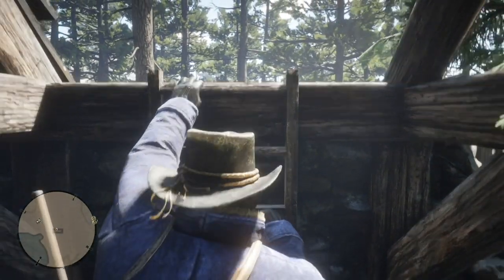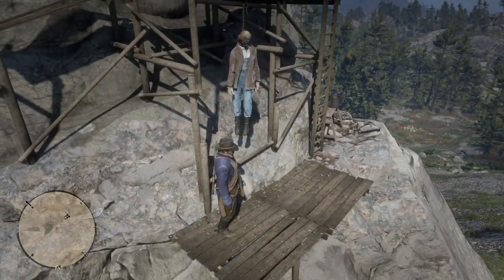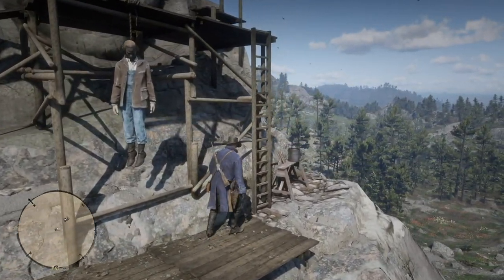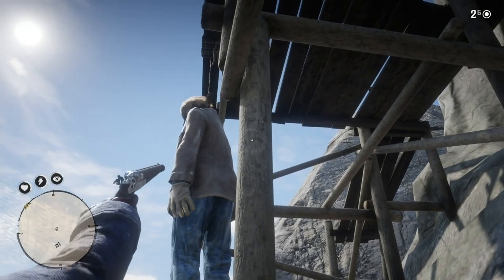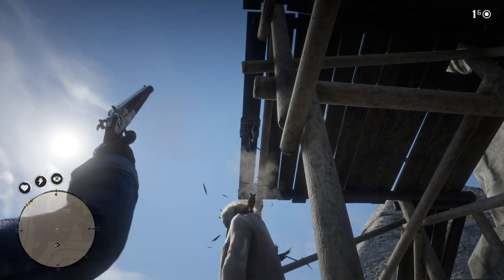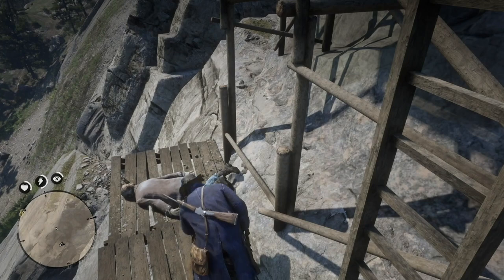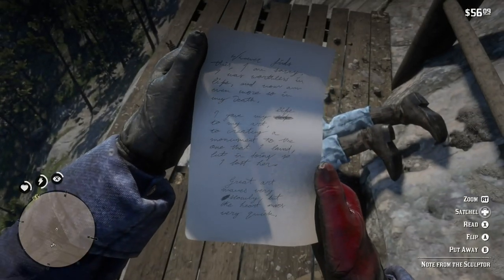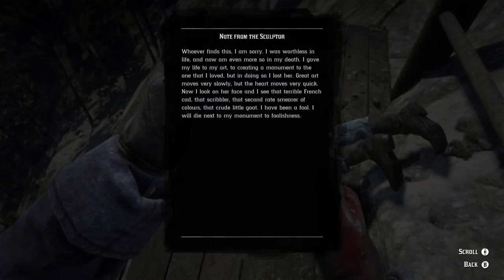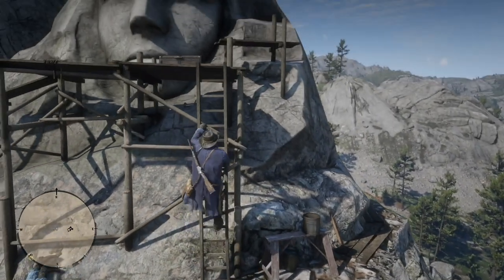Now let's get on to the next pamphlet. This is another special location that, until my third playthrough, I did not know existed. It is the face sculpture, just north of Moonstone Pond and the smashed cabin. You shoot this guy down, and there's a letter about his girlfriend, that he was going to sculpt her face and her likeness into a mountain, but that's just part of it. There is a chest containing the special healthcare pamphlet, and it's right up here by the face sculpture.